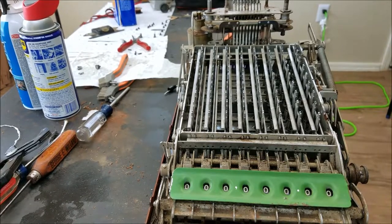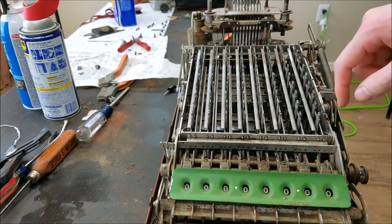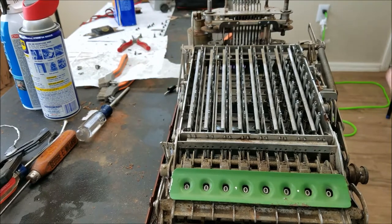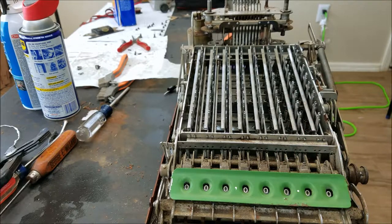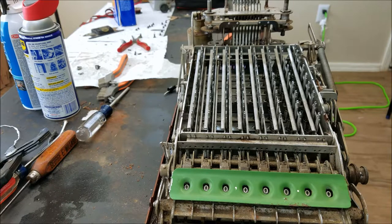This is starting to go back together now. I put that piece in that I forgot about — you can't really see it all the way down underneath all the rockers, but this part is sticking out the side here. I've cleaned up the digit wheels and put the register cover back on. It's got a little bit of rust there but I think it'll be okay — part of this is covered up by the case anyway so you might not see it.